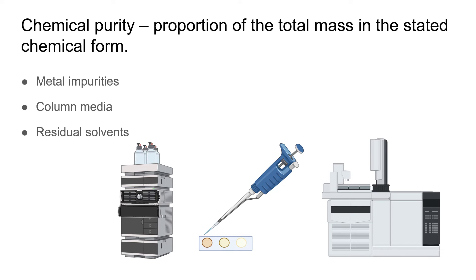You can also test chemical purity with other methods — we will go into more depth in another video. There is HPLC, which is also chromatography and can test both radiochemical purity and chemical purity, which is an additional benefit. You can do mass spectrometry to see the total mass of the chemical form. There are also specific chemical purity tests — for example, colorimetric tests to determine if there is any alumina in your eluate. You can also test for residual solvents by gas chromatography: these are non-radioactive chemicals that could cause problems for the patient.